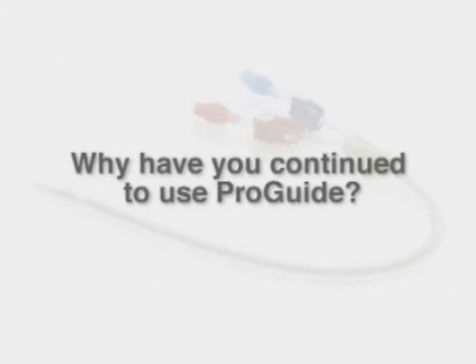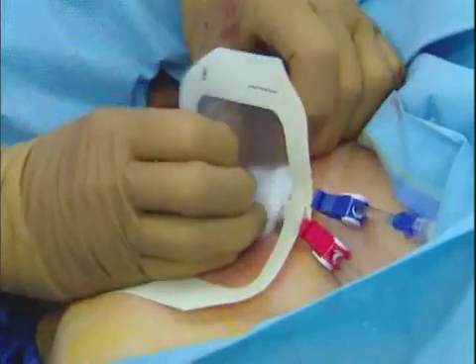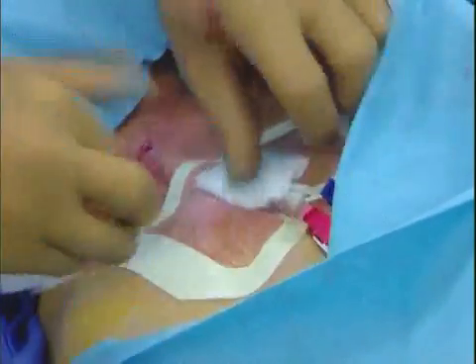The reason we use this catheter is that our patients' outcomes are very, very good. I noticed very early on, even in the first 25 we were doing for the evaluation, that the patients were not coming back as frequently as we'd seen for catheter exchanges or catheter revisions. In fact, none of them came back during the study period at all. The major benefit to me is the flow rate is high, the patient return rate for malfunctioning catheters is very, very low, and the catheters are easy to place.